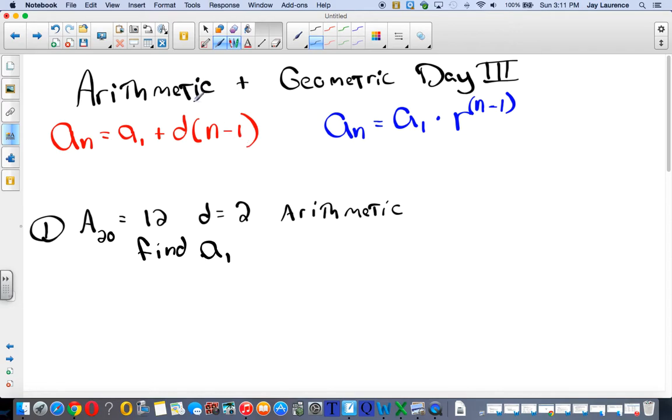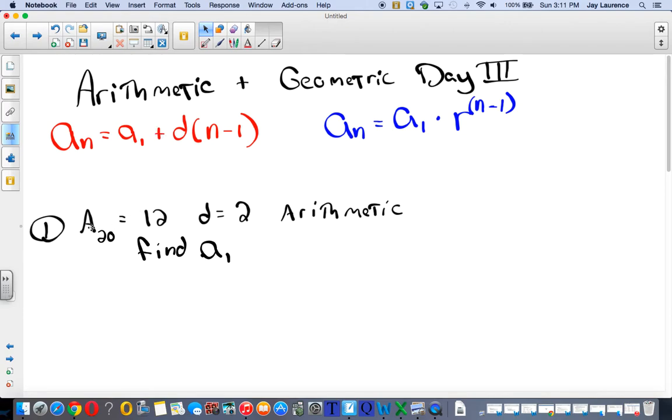And we are going to go over arithmetic and geometric sequences again. I'm going to take it from a different perspective. I did this in the first video about these, where I kind of did them together. Now we're practicing breaking them apart. But anyway, in these cases, I'm going to give you a term, the a sub n term. I'm going to give you either the d or the r, the difference or the ratio. And I'm telling you what type of sequence it is, so you know which formula to use. And you need to come up with the first term of the sequence.